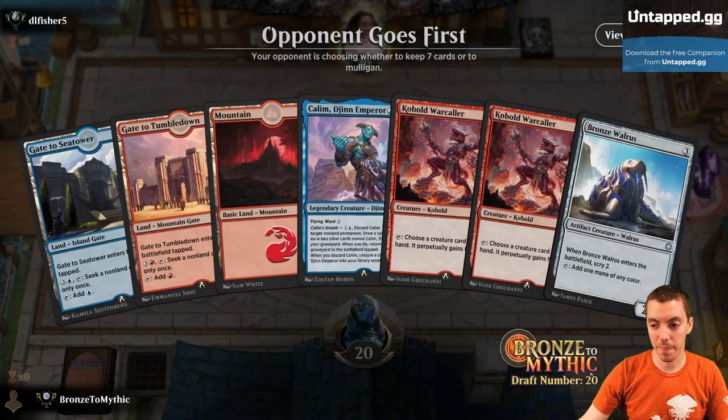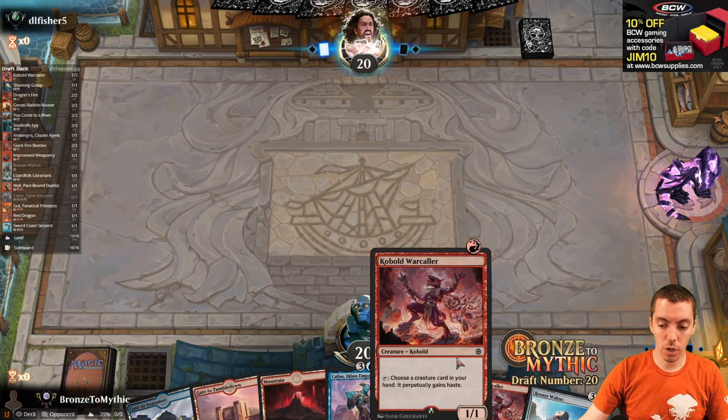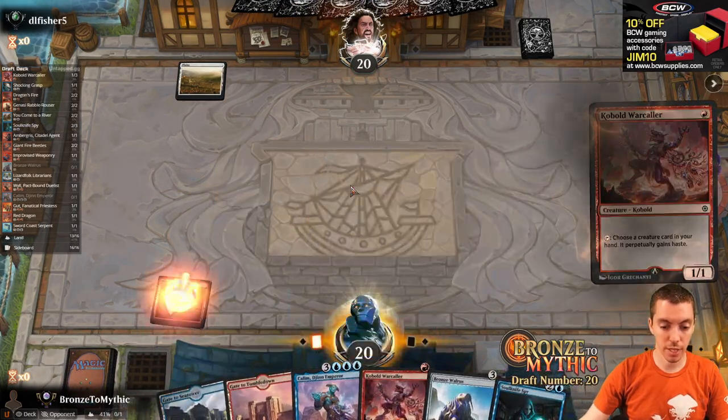Hand's great. This game's awesome. This is a very weird looking hand, but honestly a very good one. We're gonna keep this. We have Warcallers, we have a little ramp, we have the Jhin. Maybe Soul Lance Spy too. Sick.